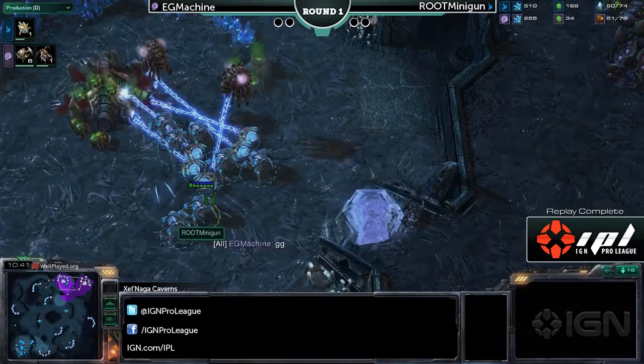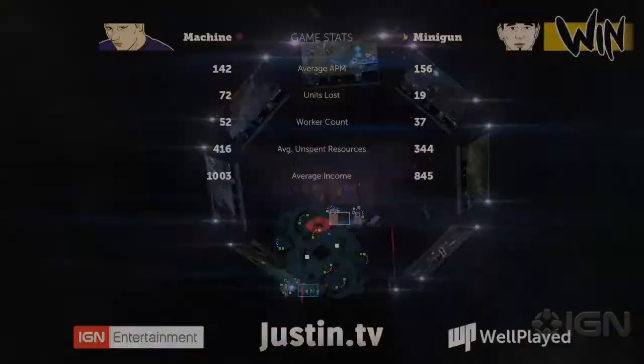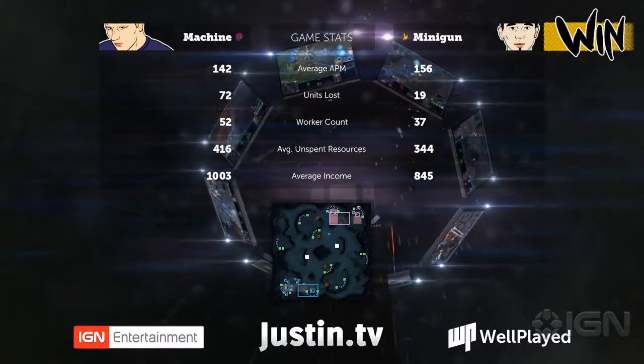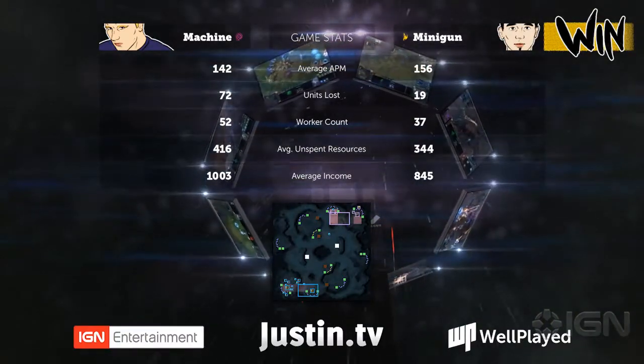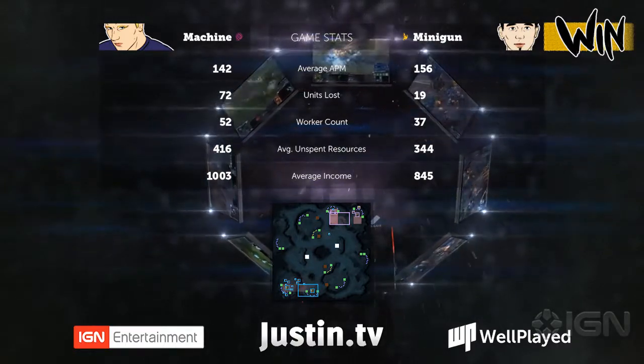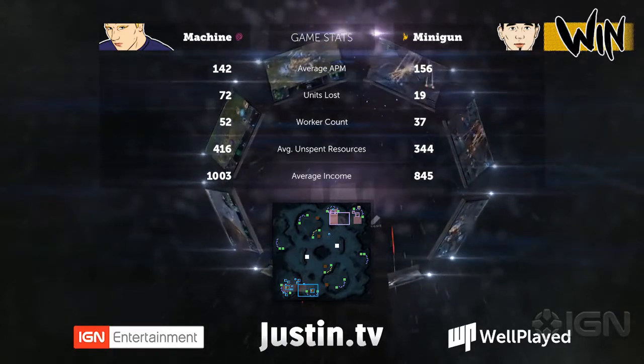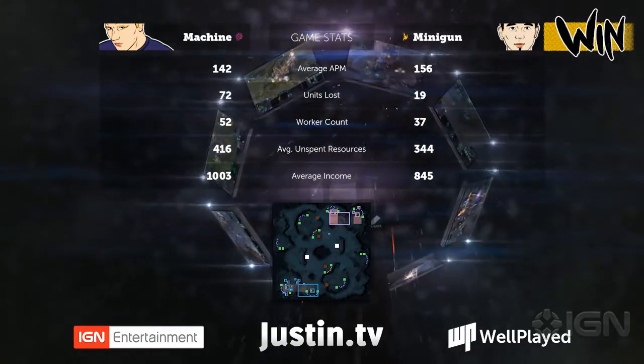And he is going to have to GG as ROOTMinigun fakes the expansion, goes for the 4 gate, pushes with a lot of pressure, and even though Machine had some good static defense there, had some units coming, it was the power of the sentry and their force fields that wins game number 1 for ROOTMinigun.